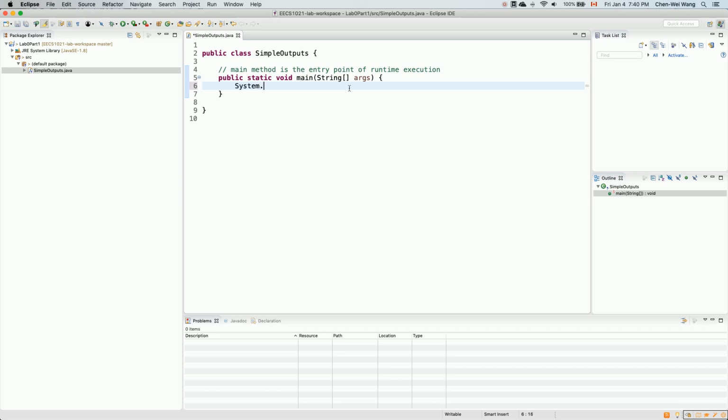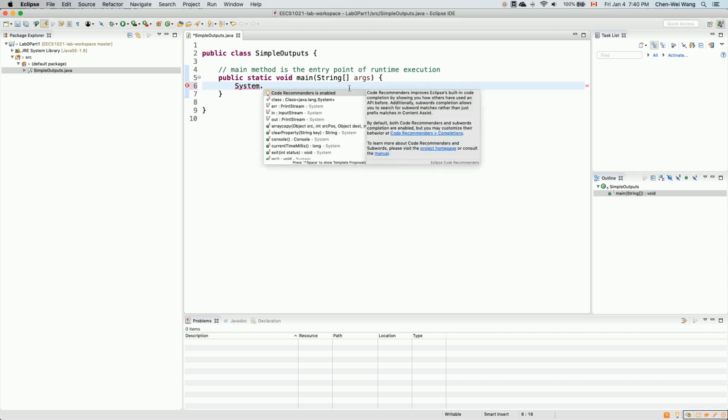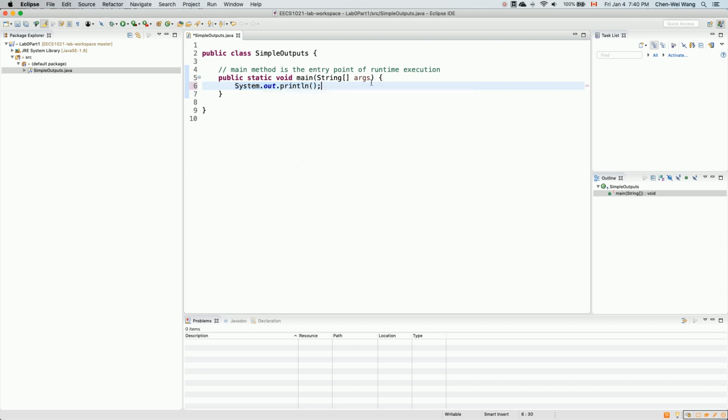You're going to say System dot, and it's going to give you a menu of choices. You can choose System.out.println. You will use this so many times throughout the course that eventually you might just memorize it naturally. You don't have to memorize it on purpose, but eventually you get used to it. Every time you have System.out.println, that means you want to print something to the console. We will see what the console looks like in just a moment. It's completely integrated with Eclipse.